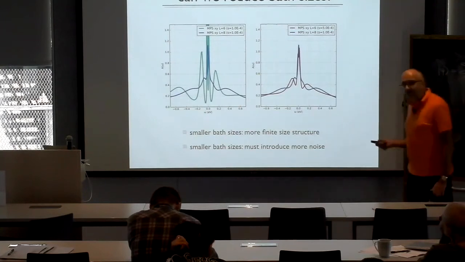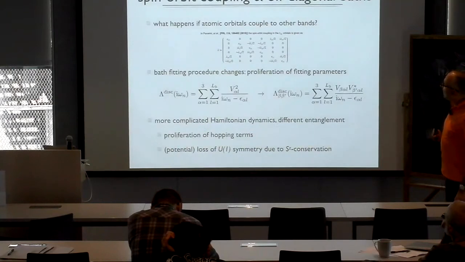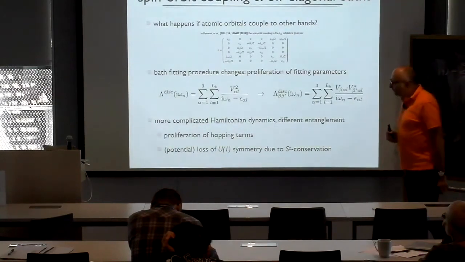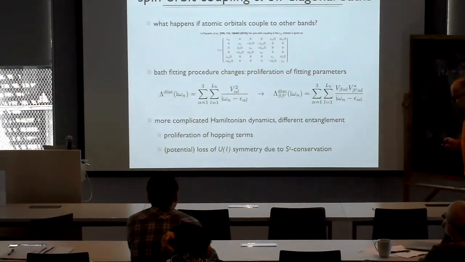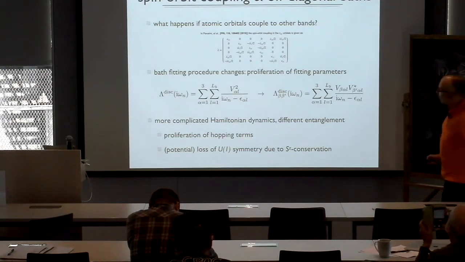Now, on the last slides, two, and then I'm done, is what happens if we become off-diagonal, which is, for example, done by spin-orbit coupling. There is, from Eva Pavarini and others, this hopping matrix, which I will not explain, but as you see, it's very off-diagonal with all these imaginary hoppings.